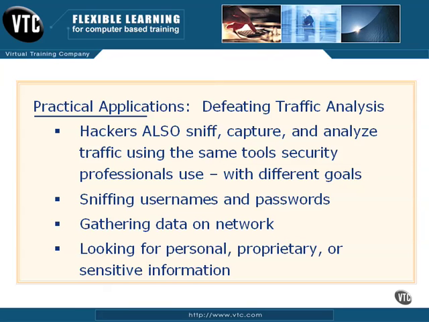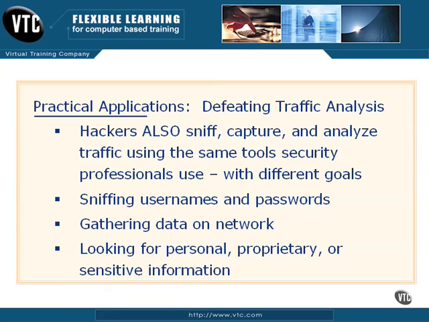But they have different goals. They want to grab different information than we do. They don't want to troubleshoot our network for us, or they don't want to stop attacks. What they want is to sniff usernames and passwords and get those if those are sent across the network in clear text. They want to gather data on the network. They want to map our network. They want to footprint our network so they can see what targets to go after.